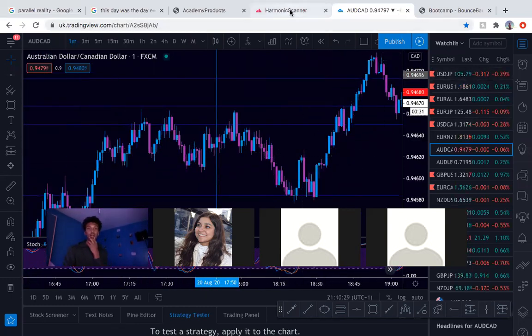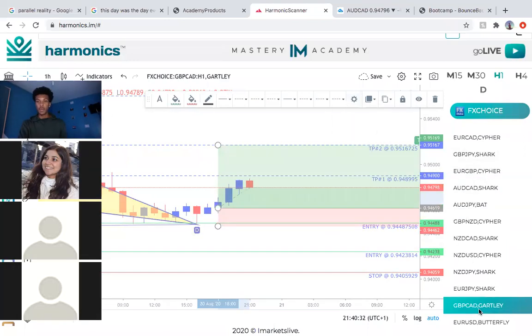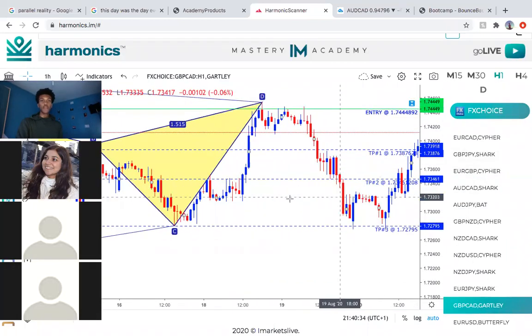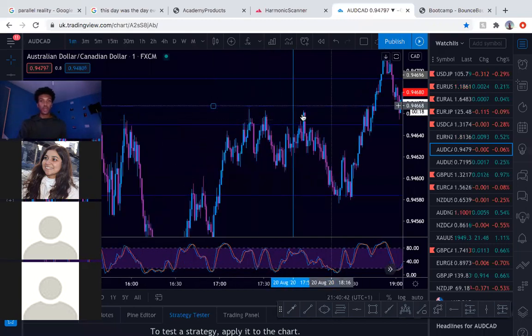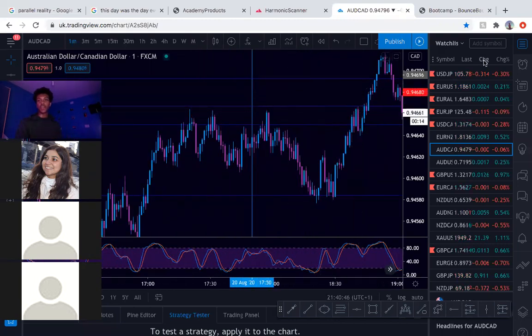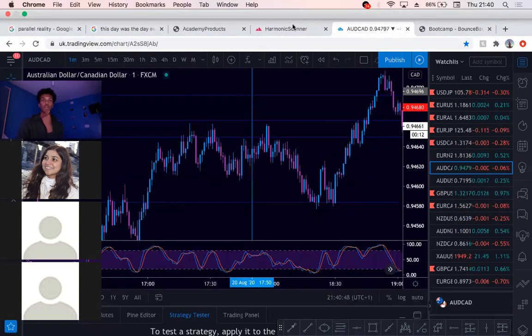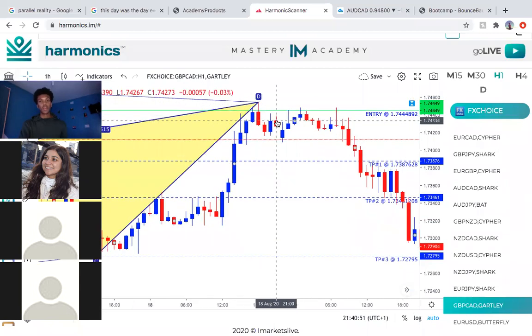In fact, there was a good example of this on GBP CAD. Let me show you guys GBP CAD. GBP CAD is right here. So an FU candle is where we literally have liquidity captured. Let's see if I can find a basic one. This isn't an FU. In fact, no, I'm just going to show you GBP CAD because I know there's a good example there. Check this out. What do we have? We're looking for a sell.